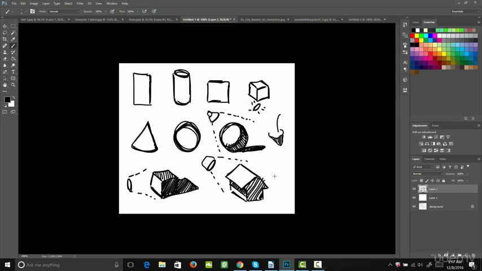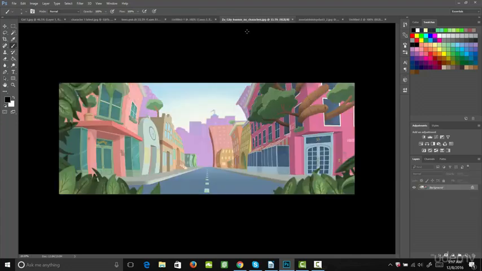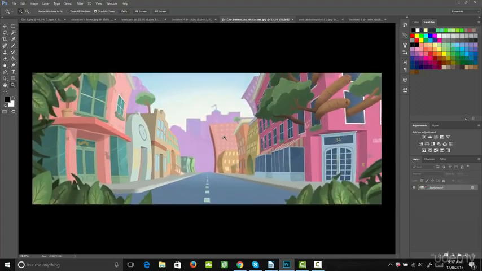Now, the last thing I want to go over in this lecture is perspective. First, we're going to look at some examples of perspective, and then we're going to go ahead and start creating our own perspective drawings. So first, let's start with this one right here. This is an image that I created for an animated TV show, and it is making use of 1-point perspective. Now, what is 1-point perspective? Well, that's just a perspective that is built upon 1 point. I'll show you what I mean right now.